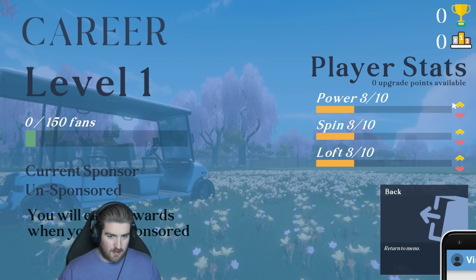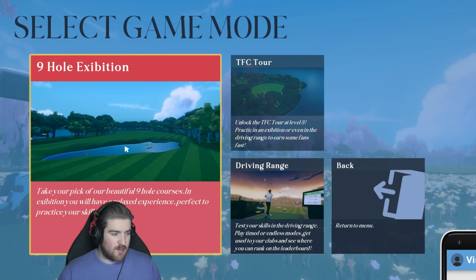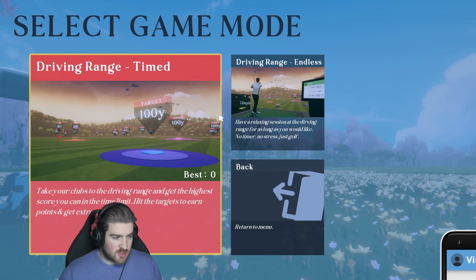As you can see here, our power is pretty low, and we can't upgrade that yet. We need 150 fans, so that's what we're going to go do now, is try to get some fans. We're going to do a 9-hole exhibition, so we can take our pick of the beautiful 9-hole courses. You can go to the driving range first as well if you want to. Maybe we should do that. We unlocked the TFC Tour at level 3. So let's just jump into the driving range and I'll show you guys how we play.